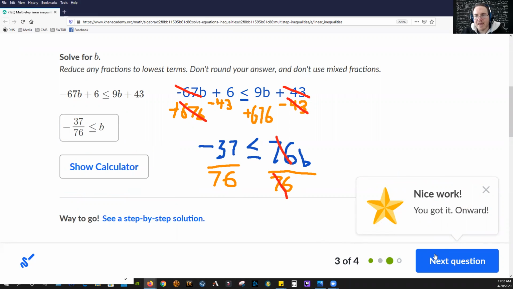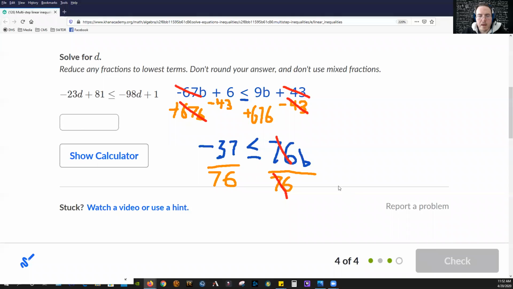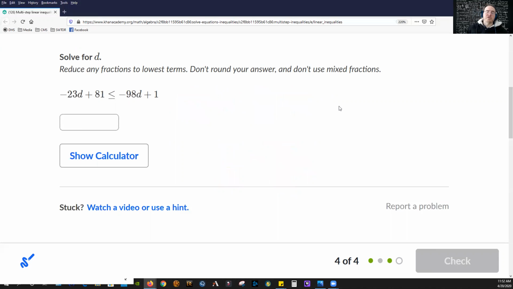I've got an idea as to how to show you how this flip-flop works, because if you've been watching my videos, you'll notice a pattern. I always try to make sure that my values come out positive. Just one less thing to worry about. So when it comes time to use my abstract rules for adding and subtracting opposites, I always pick the one that makes sure I'll end up with a positive value on the other side. And I think on this one, I'm going to purposely not do that so you can see how you need to flip-flop your inequality symbol if you don't do it my way.